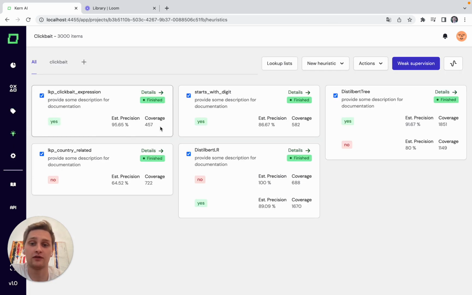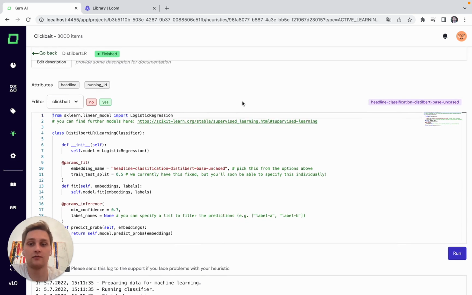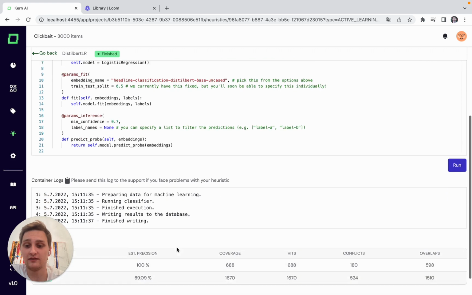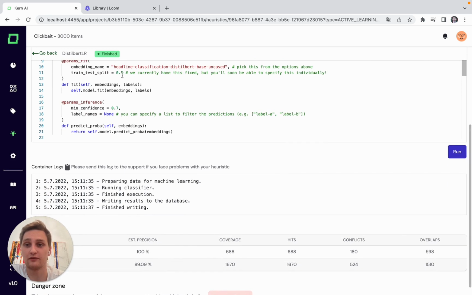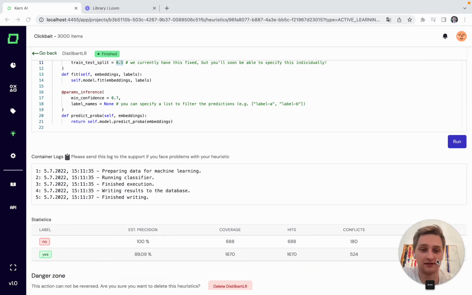And one heuristic could be, for instance, an active learning model, like this logistic regression that works as a classification head for some distilbert embeddings, which we created like this. So there's a lot of template code, don't worry about it. As you can already see, it's being trained with a 50% train test split, and it creates quite good results.